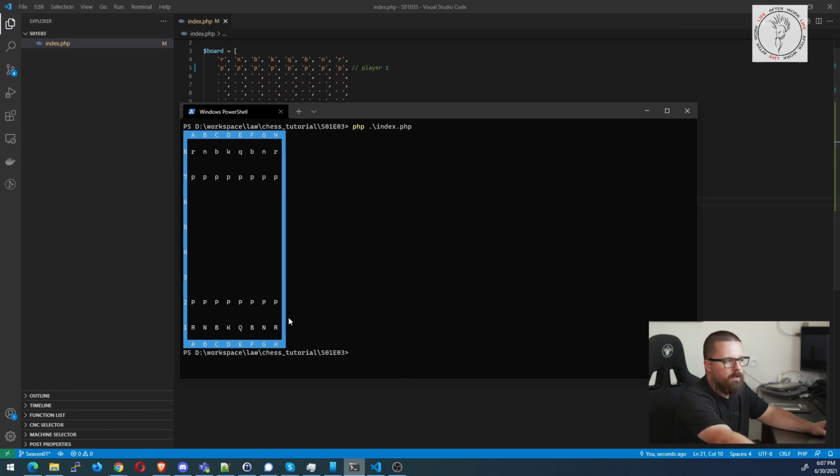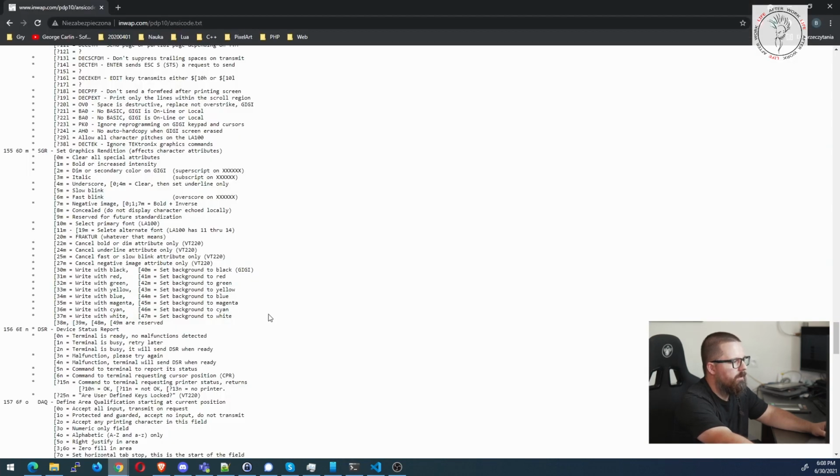So let's go back to our code and fill in our board with white and black squares. Okay, so we already have a color cyan for a background and 0 to clear all special attributes. But now we need to write in black in case of white background. So let's copy this.